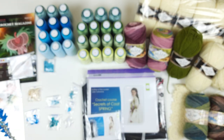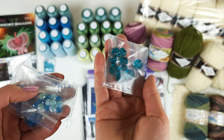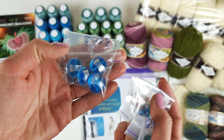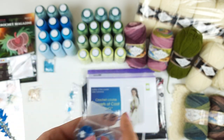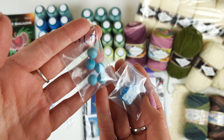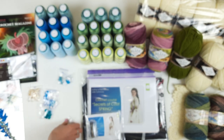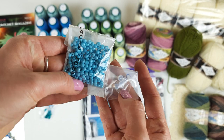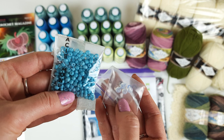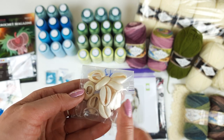Next we have beads and shells. We have green turquoise transparent ones, then very beautiful diamond-shaped beads in different colors and shapes — the biggest ones we have in square blue shapes. All these beads and shells my client will use to make decorations for the mermaid crop top. I've made it a few times for myself in different colors — it's really big fun to create all those beautiful decorations. We also have transparent beads and blue colored ones.